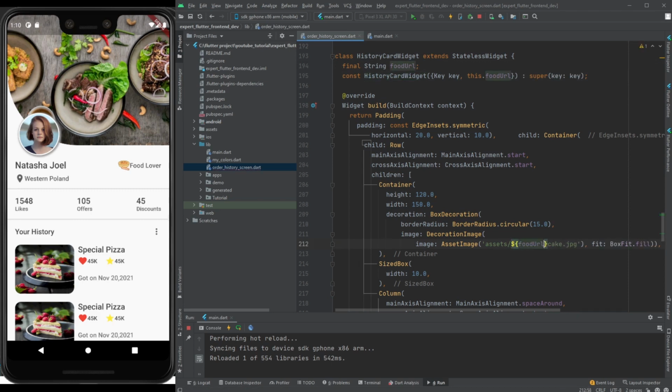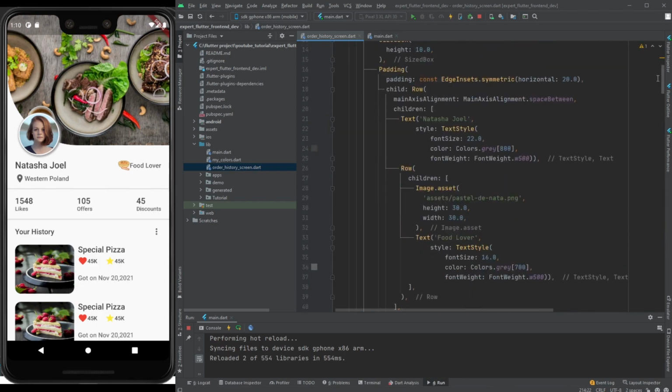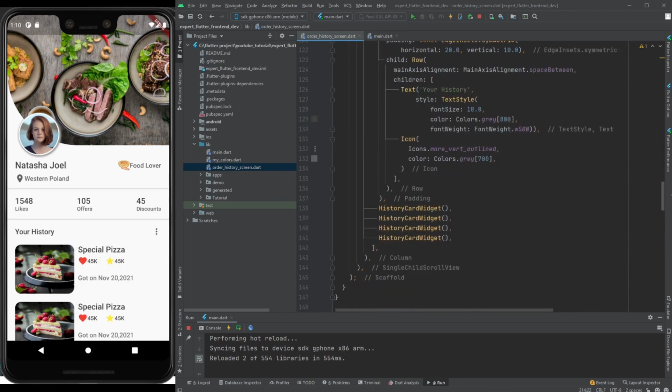If food URL is not null, show the same URL, and if the URL is null, then the image will be shown. Okay, so I'll set the image food URL here. Assets, not assets, actually the name of the image. So food1, copy that and paste it here.